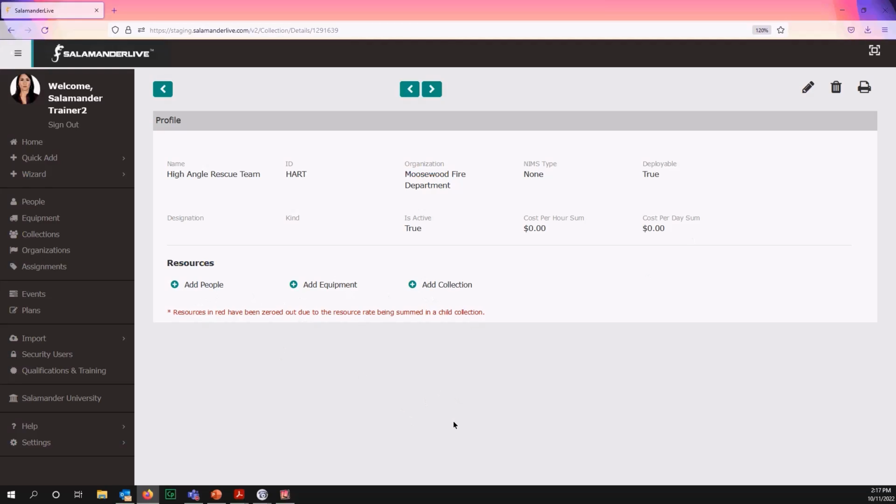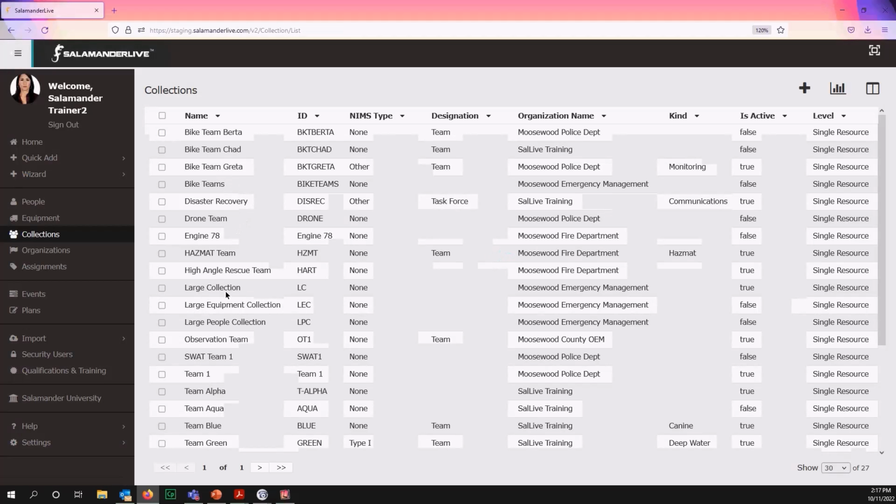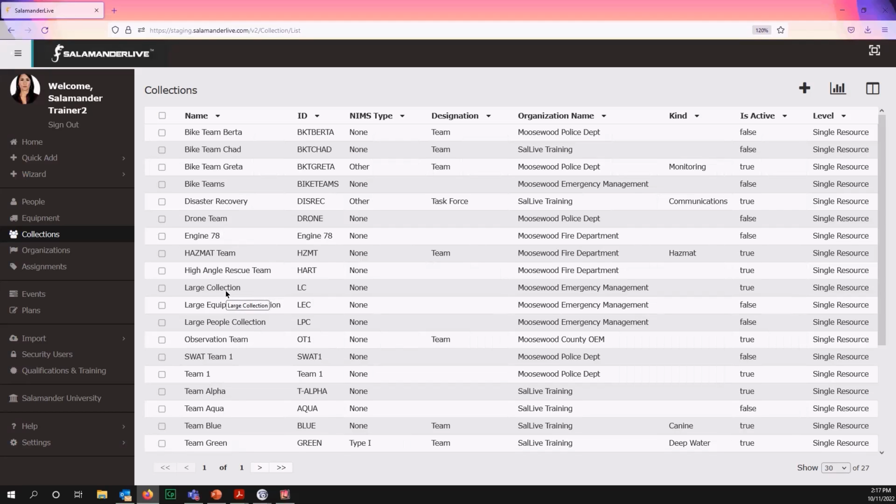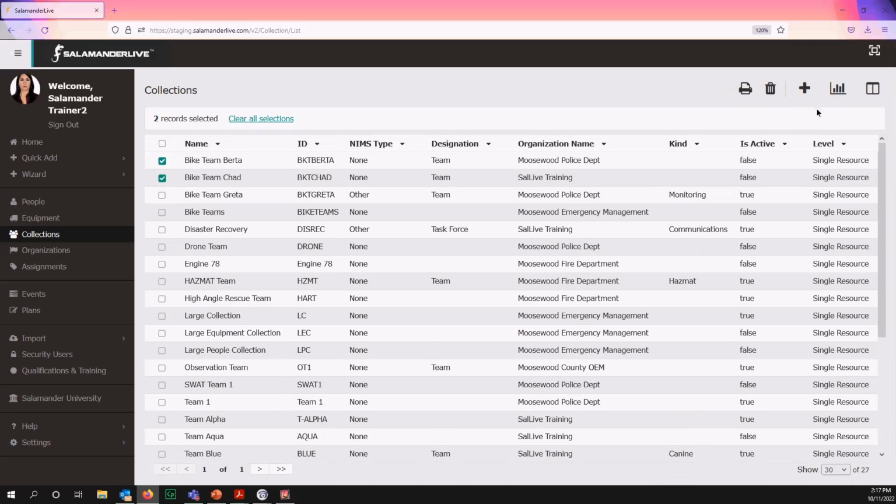I'm going to show you how you can utilize a shell using the Track app to download resources into that collection within the Track app, okay? Again, it just really depends on whether or not you know who are going to be a part of that team before the event, and if you don't, you can use a shell. So you can create all different types of shells in here, and then as you add them to the event, you can just add in the individual members that are now going to be assigned to that particular team. All right. So there we've got that. Again, if you're looking at printing from this page, same thing if you're looking at batch printing, select the ones that you're looking at printing, and then you can print from the same thing. So one design for everything.